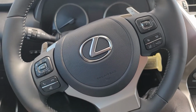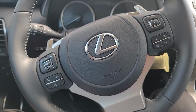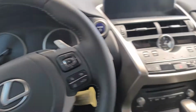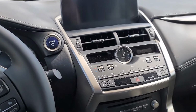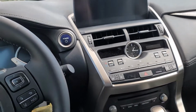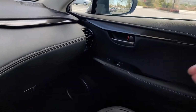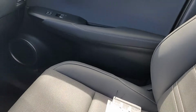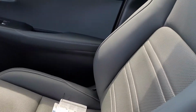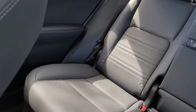This steering wheel, I've seen this steering wheel for the longest time from Lexus. I think they also need to redesign this since it's really getting old. Of course, the classic clock, I think they're keeping this in all their models. Again, it's a unique feature for Lexus. It has a faux leather as well. This is not real leather, but it actually feels pretty good. It has good support for the seat. The back is on the tight side as well.